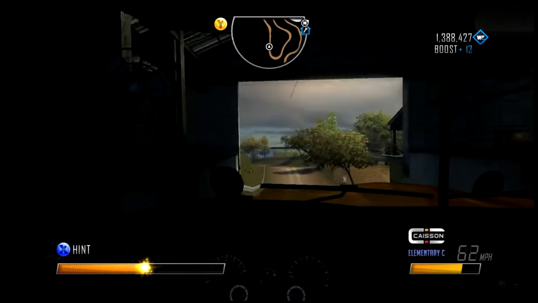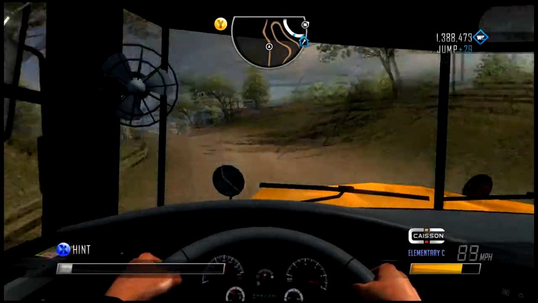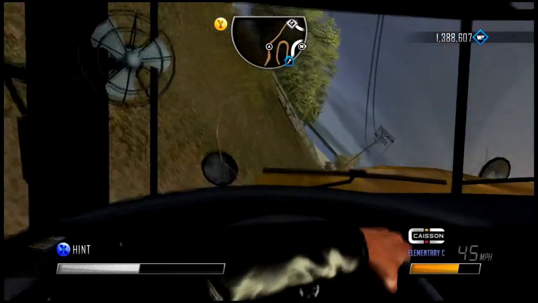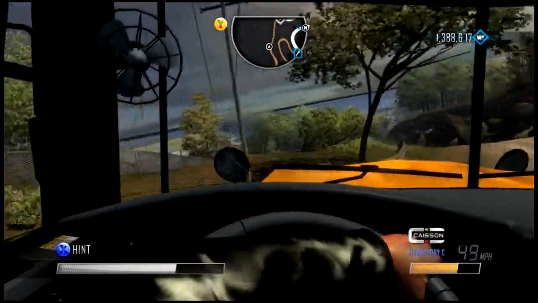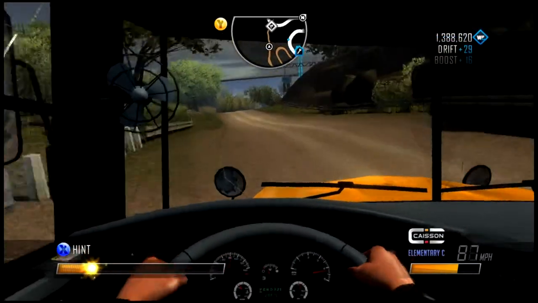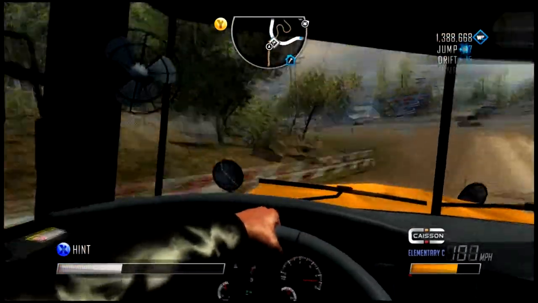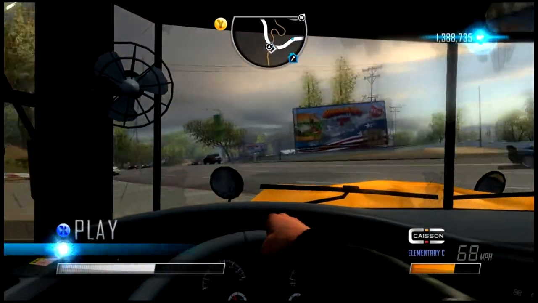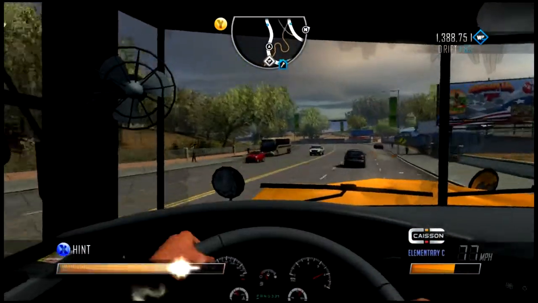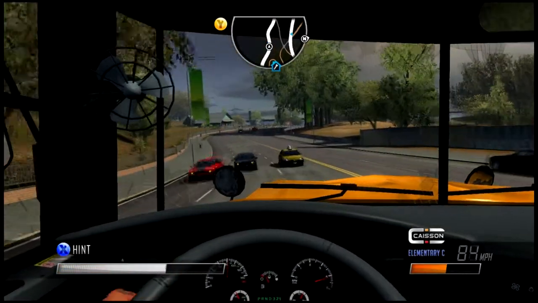Burned out. Boo! Oh, yay. I'm going 90 miles an hour in a bus. Oh, crap. Boy, I would get fired faster than the Tasmanian devil on Red Bull. Turn now, turn now, turn now. I'm a bus, I have the right of way.